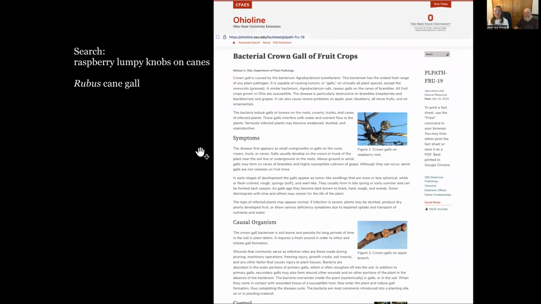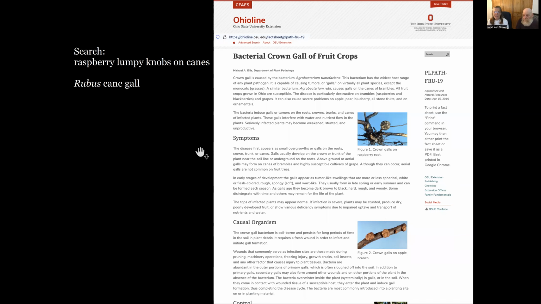And identifying the problem goes with things like knowing the name raspberry. This thing in my backyard that gets fruit on it, it's a raspberry. Even better, it's a rubus. That's its genus name. And even better, when we're looking through books, indexes, or website references, put in rubus, and what you see, lumpy knobs, describe it. It's wonderful on internet searches, or in a book, you would say you already know the keywords and you look up rubus and look for cane gall.